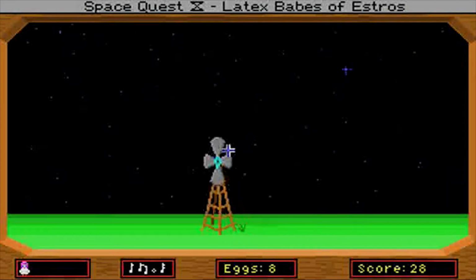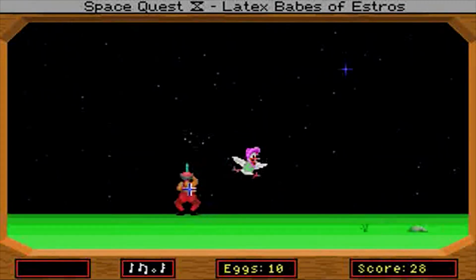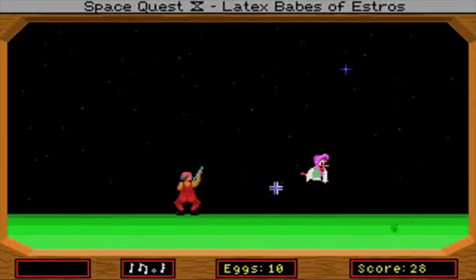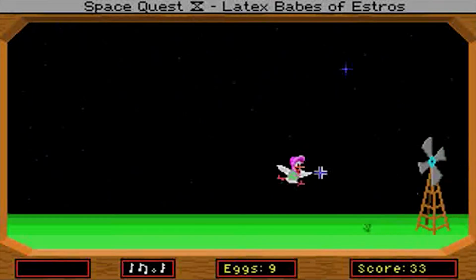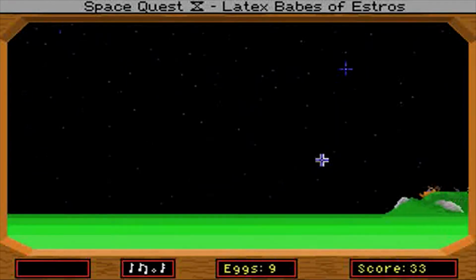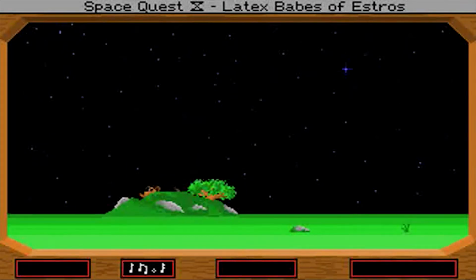I got the point. It's a cute little game, but I'm gonna get back to the actual game. Flew right into that man's face. Come on, Dick Cheney, get me. Here we go. Game over.